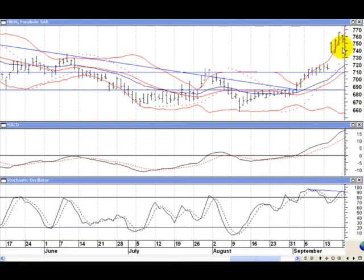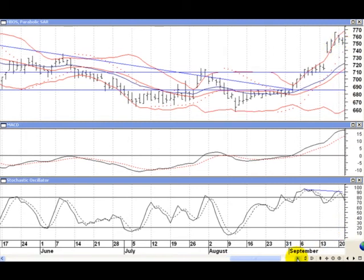That might make us a bit worried, and we might say, I want to get out of half or a quarter of my position at 747.5, which is down here, if the price drops below that the next day at any point. Ooh, it's close. It hasn't yet, but it's certainly broken that low. And this classic little pattern suggests another degree of bearishness. This is flattening out. This is still moving lower.